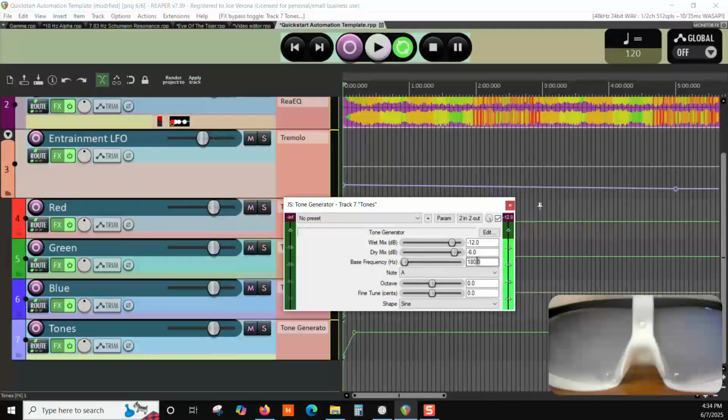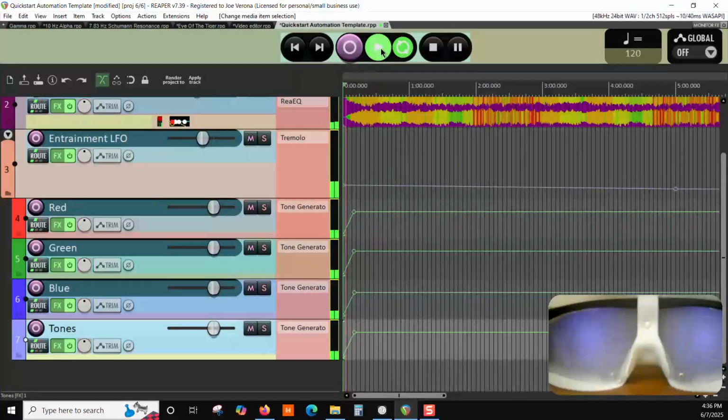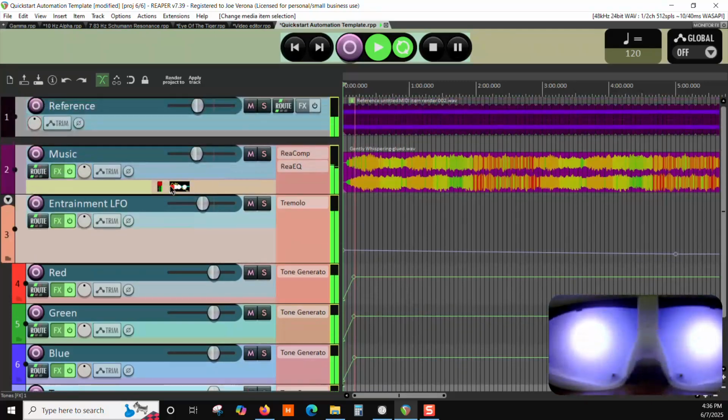Let's make it 174 solfeggio frequency. So now clicking play, you will get a ramp in of your tones and music. Adjust your volume by using the slide buttons on your music.